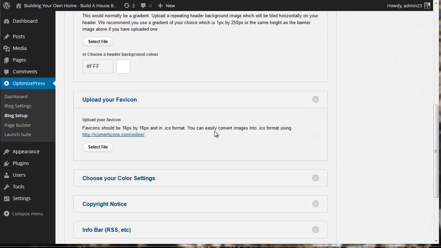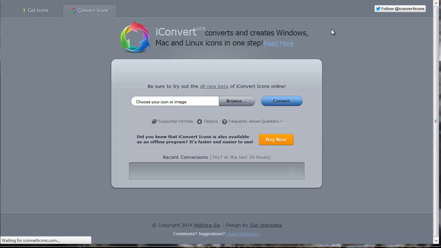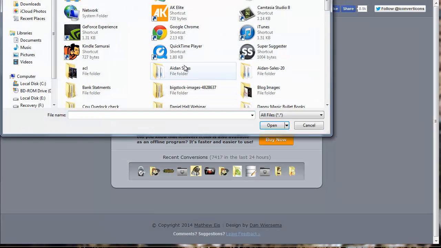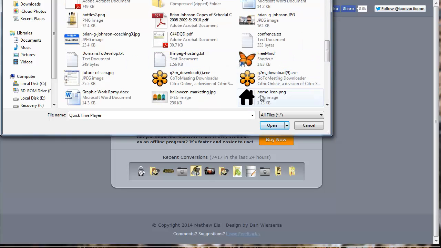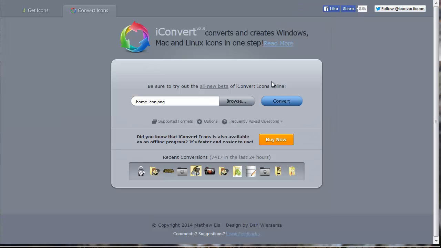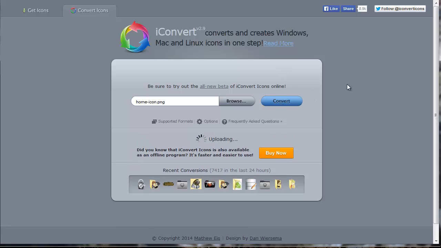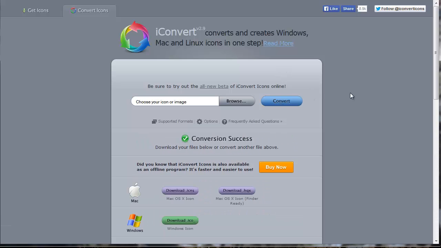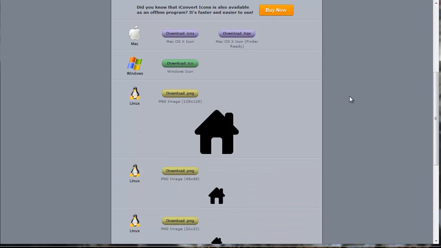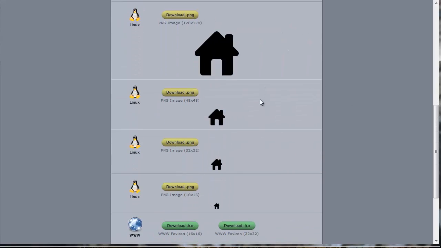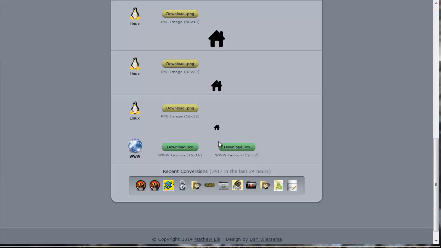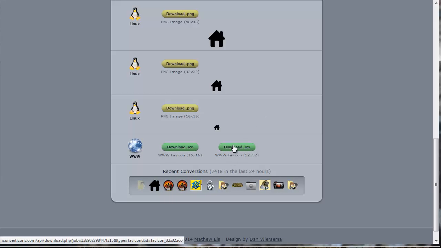It says you can easily convert images into ICO format using iconverticons.com/online. So let's click that, and let's browse, and we're going to select our little home icon, and we're going to click convert. There we go. Download icon, ICO.